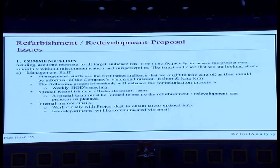You know, you need to do, for instance, weekly HOD meetings where the staff can get together and understand what's happening in the process of the week. In instances, you can put together a special team. Their whole focus is looking at how that refurbishment and redevelopment goes. This can be from morning walkthroughs to ensure that everything's safe and in its place, to ensuring at other times that the workers are not sleeping in the shopping centre.